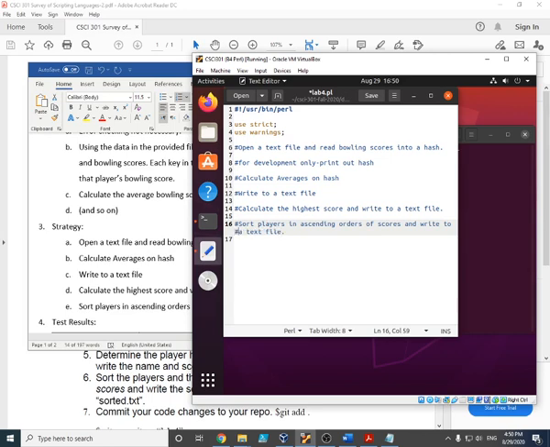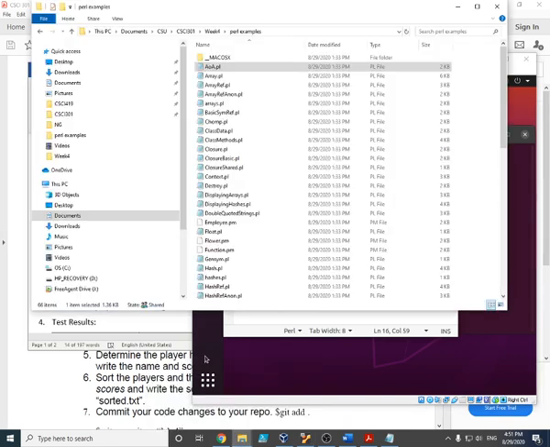Okay, so what has happened here is I have filled out my work plan and I've used it for a skeleton for my Perl script. And you say, okay, now what? Well, now you've got two possibilities. I've got the Perl examples. I use the Perl examples that come with the course, and I unzip them. And as you can see, you used to have things about hashes, some of which you may need, some of which you don't need.